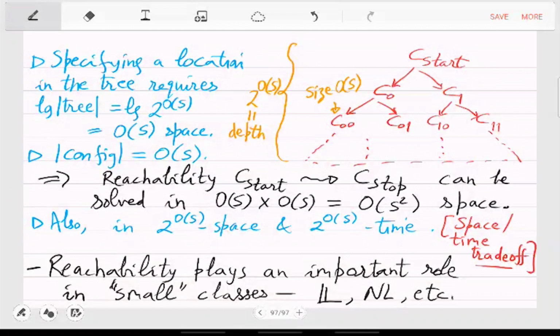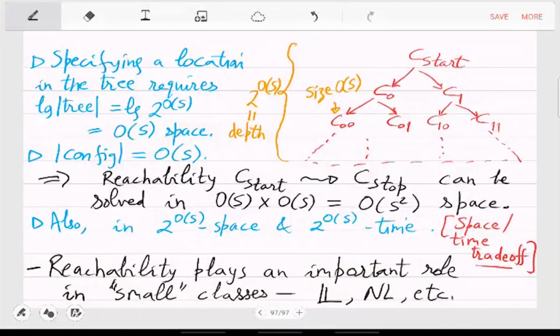And yeah, so we also looked at this configuration tree, and this will give us a new way to define small complexity classes like NL. So this configuration tree is: you start with the start configuration and then you proceed downwards from the root of this tree. In each step, obviously, you have two possible configurations because of non-determinism. So I left as an exercise to compute the size of this configuration tree and to actually check or test reachability in 2 raised to s time and that much of space.